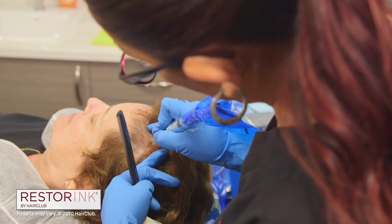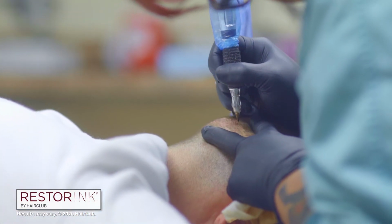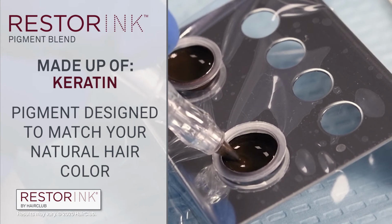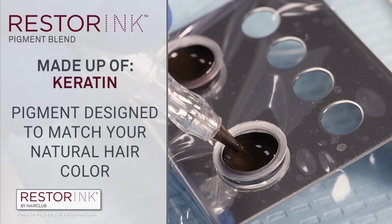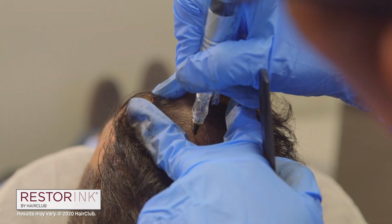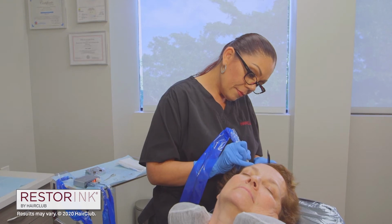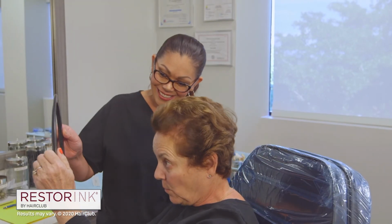HairClub uses a pigment blend that gives the natural look of actual hair stubble from any distance. It's a combination of keratin, a fibrous structural protein found in hair, and pigments designed to match your natural hair color. So, if you're looking for a safe, quick, non-surgical hair replacement option to fill in anywhere hair is thinning and create the appearance of greater hair density, RestorInk by HairClub is the right solution for you.